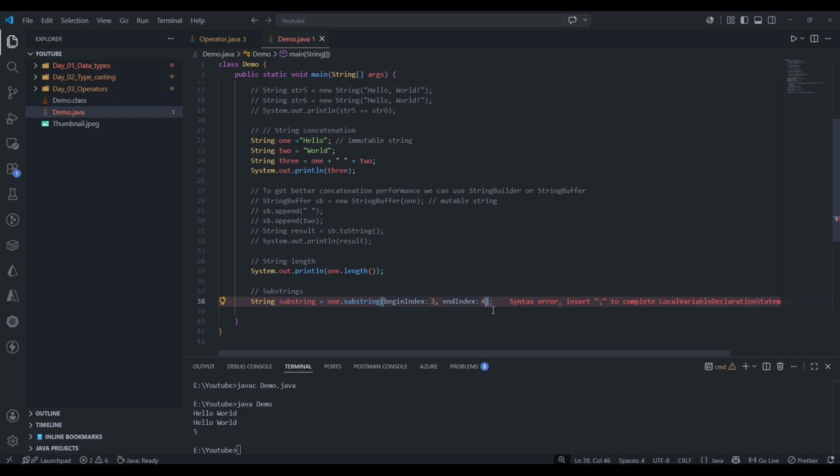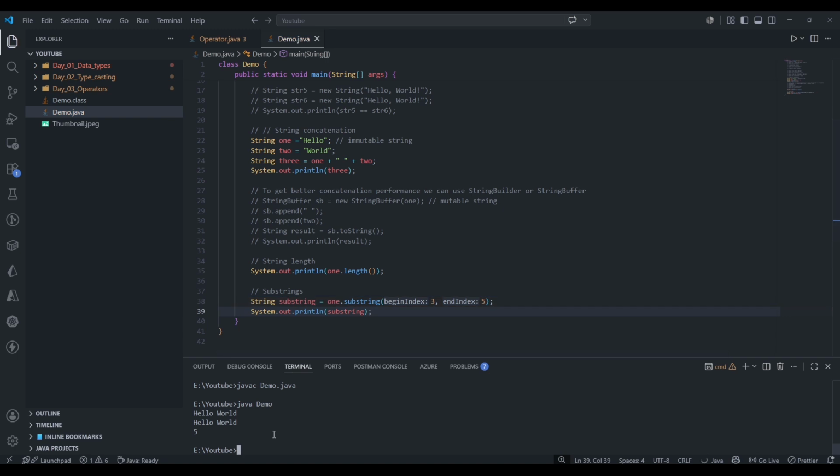If we put 4, it only extracts L, because the excluding is internally like n minus 1, like the index minus 1. So you have to mention 5. So it will result LO. You print it. It prints LO.